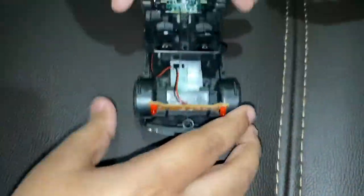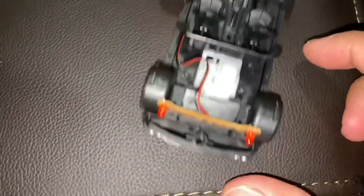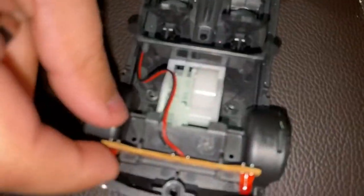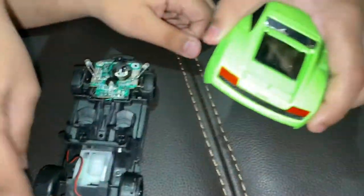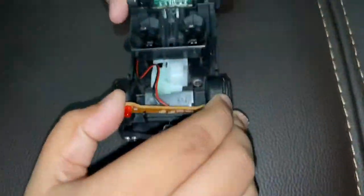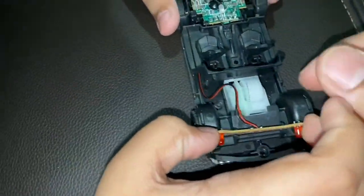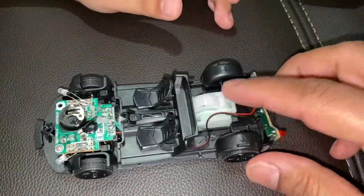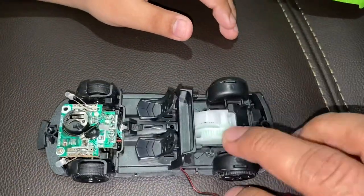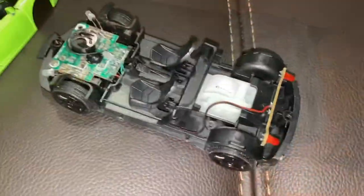All right. Wait, okay. Did you know the red light is actually this? For over here, that's the red light. Inside the rear of the car, that's what makes this light up. Okay, but see, I don't see any connection. Let me see. I don't see any connection to this white thing. If the white thing was a motor, right? Then there's gotta be some electric. I don't see it.